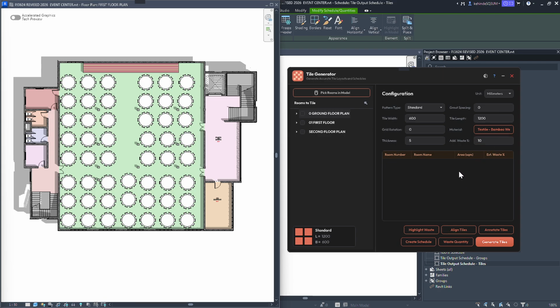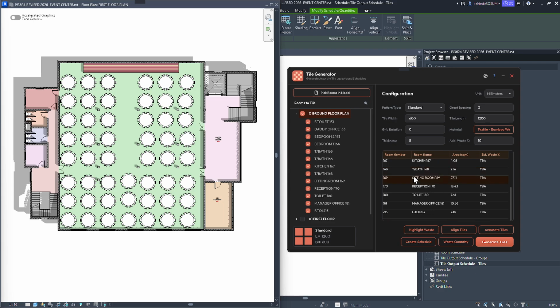And so another thing we have here is a table that shows you the rooms that you select from this tree of floor levels and floor rooms. If I select all of them, it shows me all the rooms and your room numbers arranged in an ordinal manner. You can see the room number starting from this and going on with this. And it shows you the area in square feet or square millimeters. You would see it in square millimeters when you specify the unit as millimeters, and if you specify the unit as feet, you would see it in square feet.